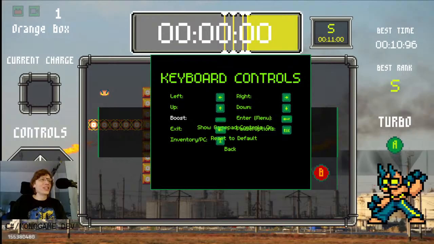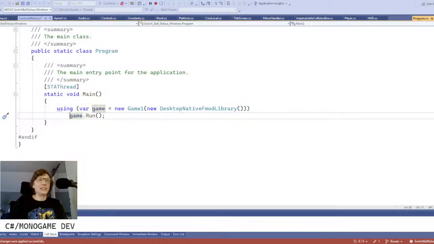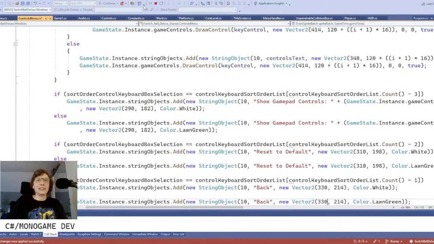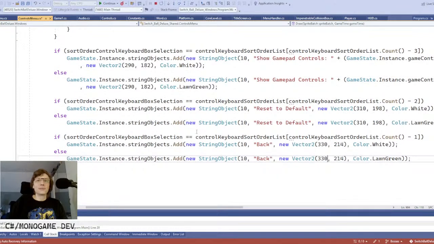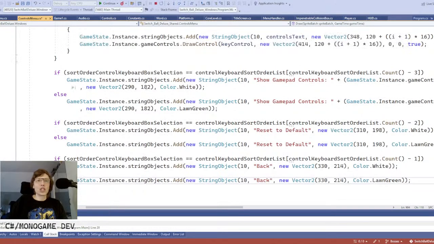I don't know. It looks like they all need to move down about 36. So, just do that. Ish. These are 16 more. So what's 36? 218.